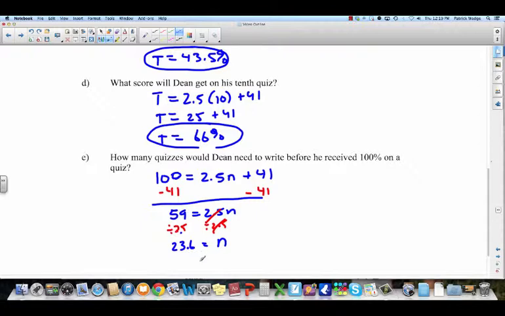But you can't have 23.6 quizzes. He wouldn't actually hit 100%, and he'd have a little bit more than 100%, wouldn't he, once he got to his 24th quiz. That's the good news, getting over 100% on his 24th quiz. The bad news, at least in my class, we're not going to have 24 quizzes in any course. I usually give about 2 quizzes per chapter, sometimes 3. I only have 8 chapters. I usually don't have more than about 20 quizzes. I'm so sorry, Dean, you're not going to get there.